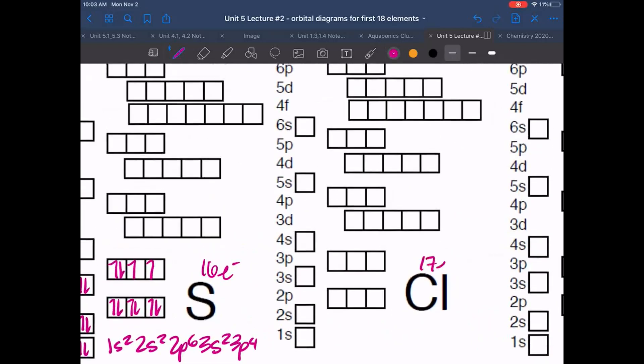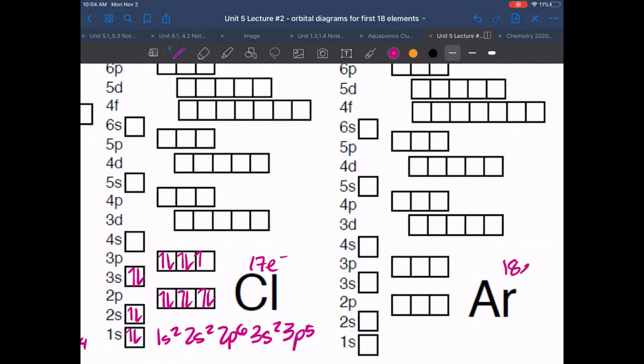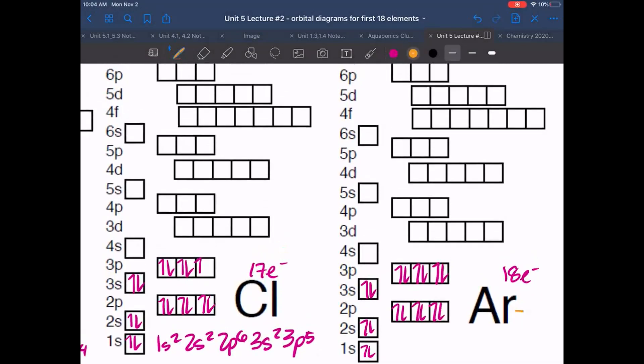Chlorine. 17. We get 1s2, 2s2, 2p6, 3s2, 3p5. And last but not least, argon. 18 electrons. So again, we have that full 3p sub level. And so this is also going to be a noble gas. We get 1s2, 2s2, 2p6, 3s2, 3p6. And so we're going to stop right here for now. It gets more complicated as you continue, as you would assume. For much, the more electrons on there, it's got to get funky with how they're going to all fit with each other.